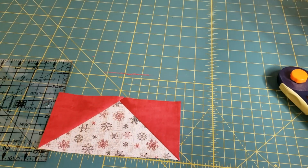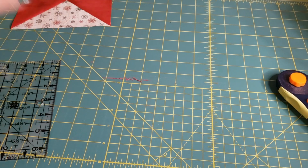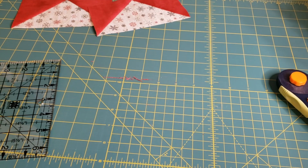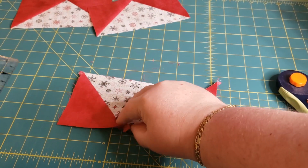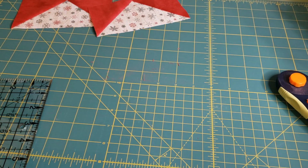Okay, so there's my second geese. So far I got 2 geese, and we'll do the other 2. So this has these little tips. You'll find these little tips, just press them, get them out of the way. So I'll do this one.